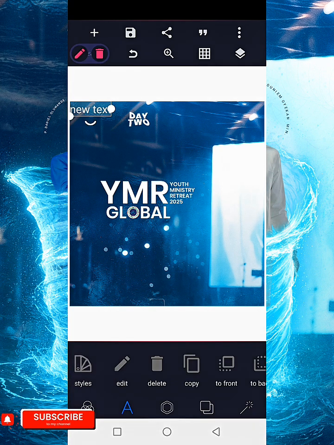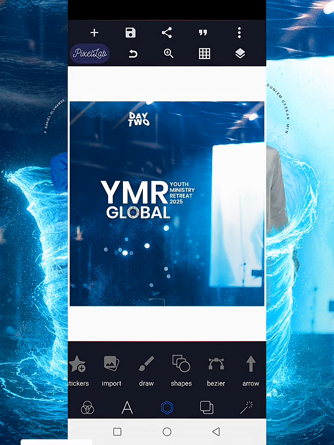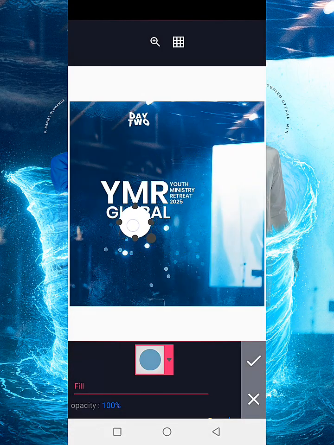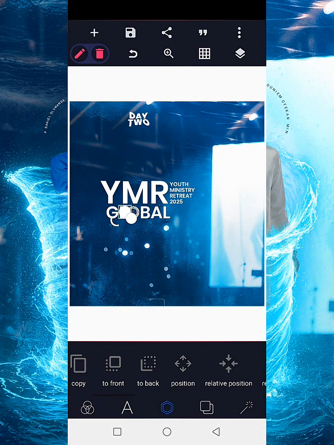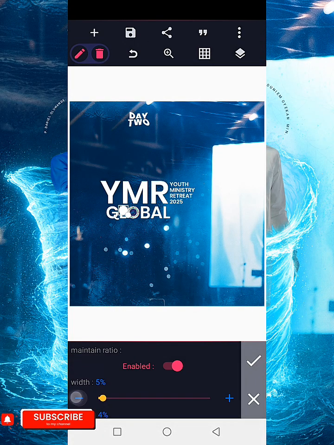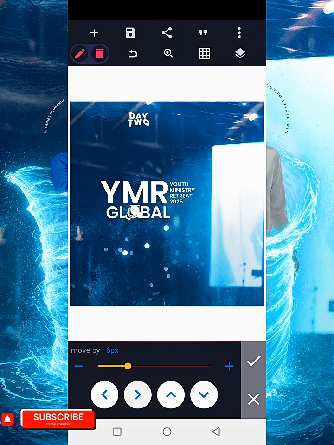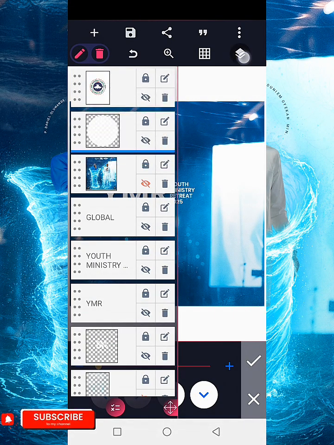Okay, let me just create a circle because I feel like it's not looking transparent. Probably when I place it there, everything will just be blurry. So I'm going to create a circle shape now. Then I'm going to reduce it to the size of that circle, and place it just at the center. I'm going to take the circle to the back of the text, right?